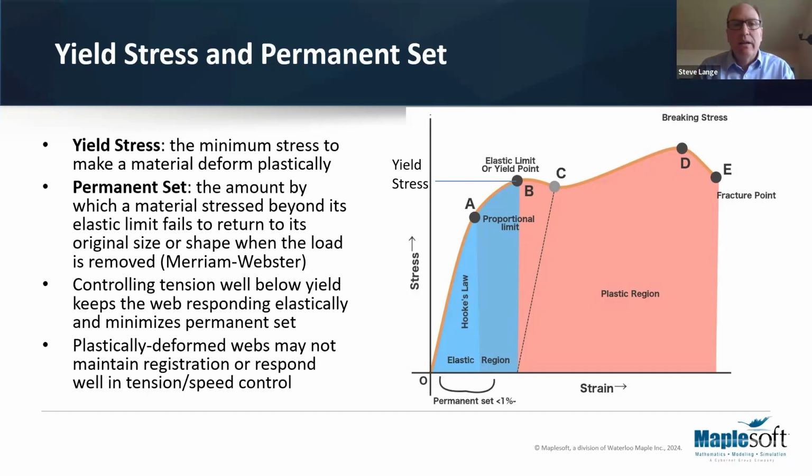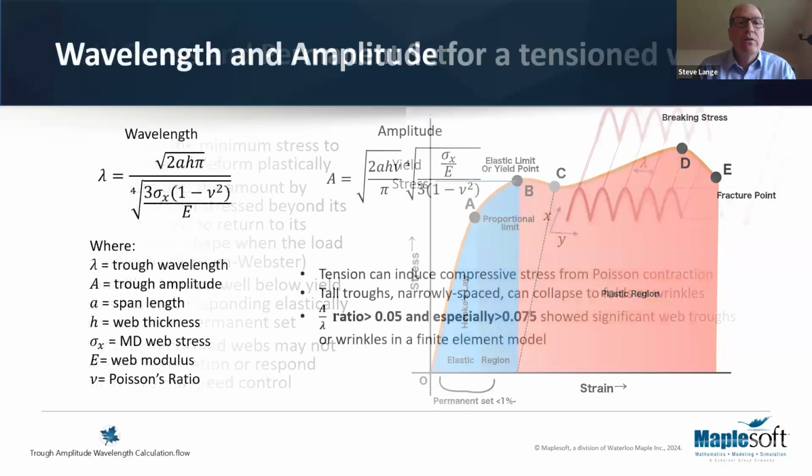And this is not typically something we want to do in a web transport context. So there are rules of thumb for, well, how low should you be relative to your yield stress? It's basically how much safety factor do you want to have? Some report, say 10 to 25% of your yield stress is where you should be handling your web. But it depends completely on your particular web and what kind of stresses and strains create permanent damage.